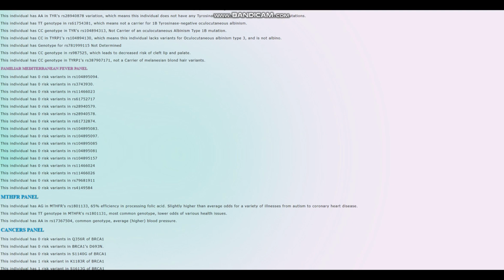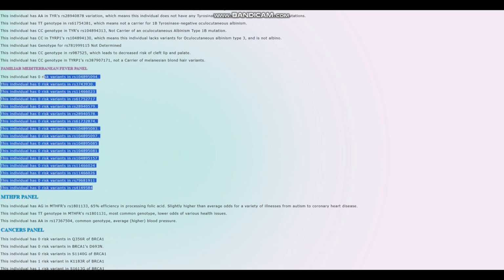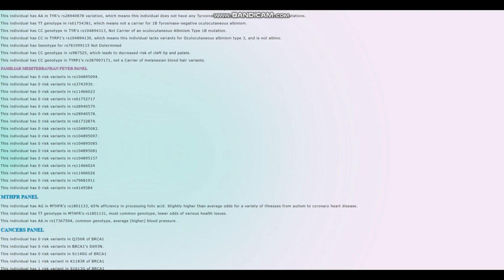Yep, no risk variants. And by the way, look at that. Everything is in the file. Isn't that amazing? I'm so used to working with files that are like 10 megabytes in size, files that are incomplete in coverage, and I'm seeing that most of it is not determined. But this is a file where pretty much everything is in there, and it's just so cool.